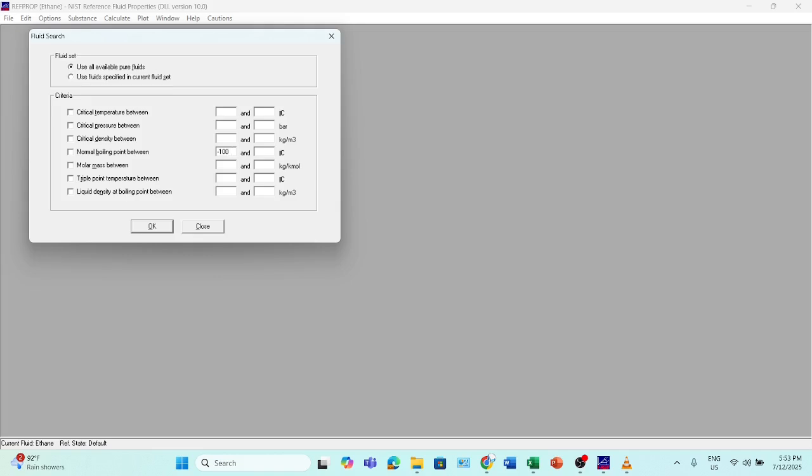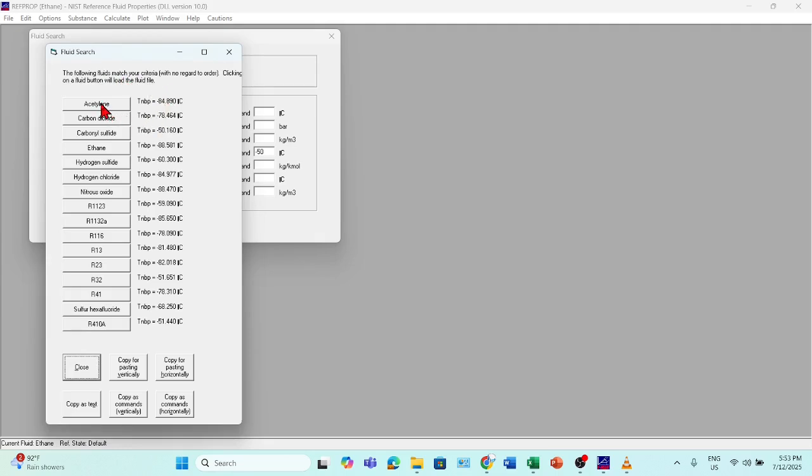to minus 50 degrees Celsius, we will just check it and click it, and it will display, from all the available fluids, the components which come into this range. So here you can see all these components are in this range, so we can easily select them. We will just click it and it will select them, and it will start giving us their properties and calculations. So here you can see all these components are easily selected, so it's a very good feature, I would say.